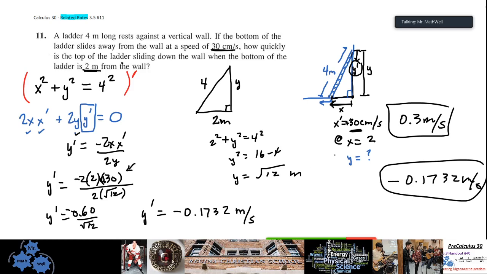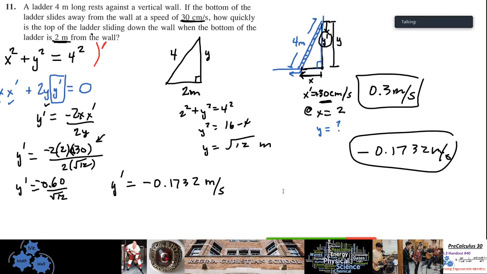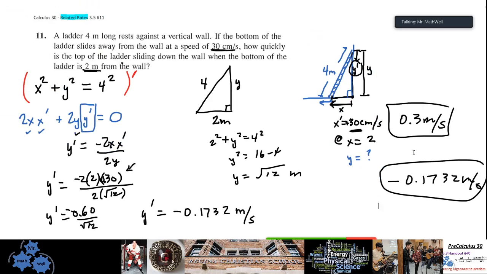We're going to double check our answers here before we conclude. So yes, the answer is confirmed, 0.17 meters per second. You can round it to 2 decimal places if you wish. That's the answer to number 11 on 3.5. Just make sure your units line up, centimeters, meters. I missed that, but we did catch it before we were done. So you always want to double check that at the end.